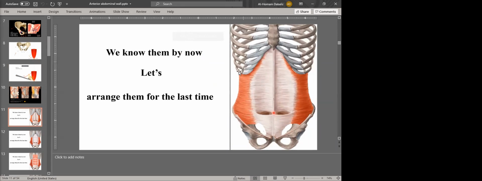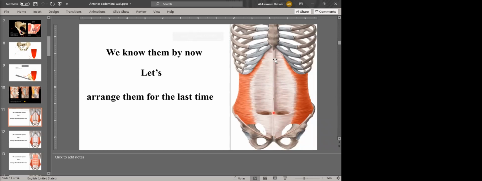It goes from a few of the costal ribs and attaches into the iliac crest, a bit of the inguinal ligament, and also into this line. This line is what we call the linea alba, which literally means the white line. It's basically a collection of tendons, a collection of connective tissue that runs between the xiphoid process and the pubic symphysis. It became so strong because it's a collection of a lot of different fibers. Stuff just inserts into it and it gives them strength.